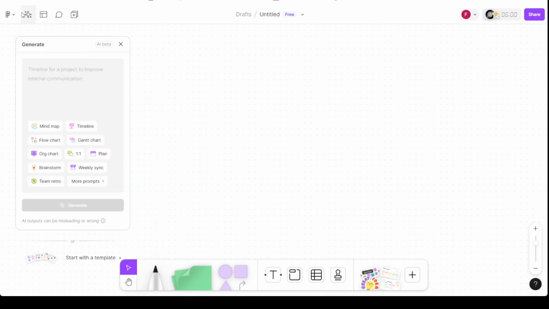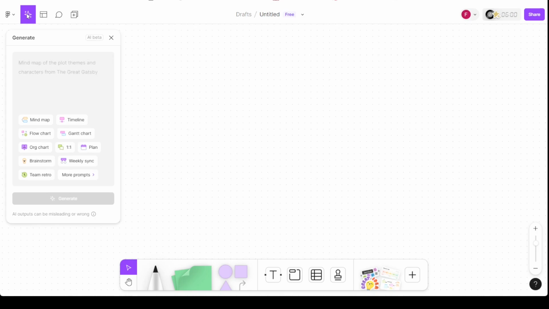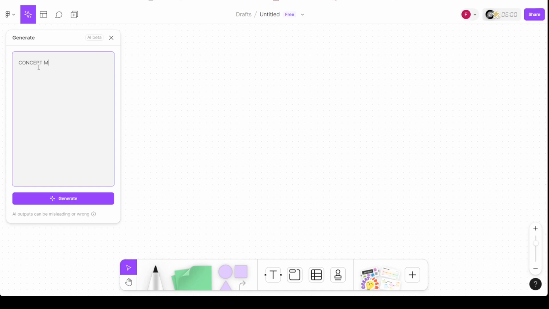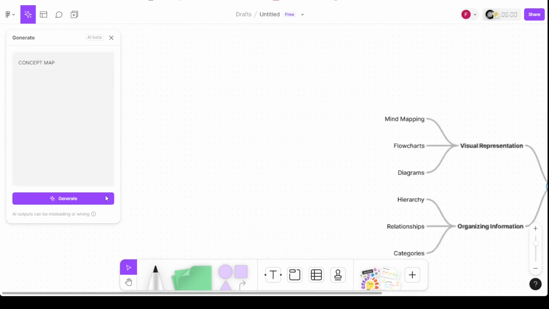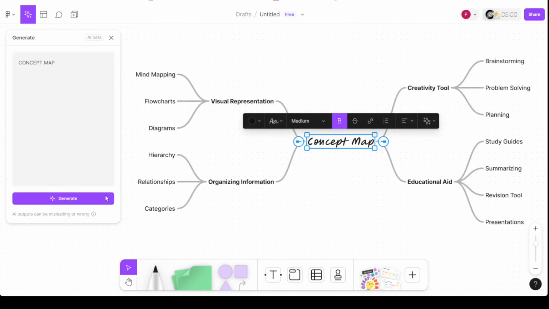Moving towards the right, we have the button Generate, which is Figjam's artificial intelligence that can give us suggestions and perform our requests. For example, we can click here and write Concept Map, and then click on Generate. And it will give us what we asked for. Clearly, we can modify any type of the map or select the button with this symbol once again and let it suggest us an alternative. Let's try it. Generate ideas.